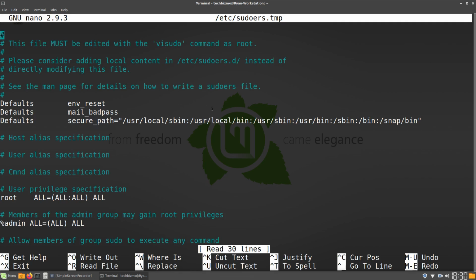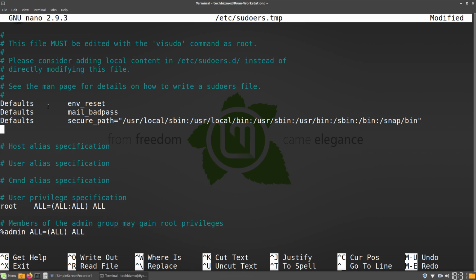Okay, now that we are in the sudoers file, you guys can see just a little bit about the sudoers file if you would like to. But let's go to the fun stuff. If you want to get the Linux terminal to insult you when you get the password incorrect, go down here to where you see defaults. As you can see, there's just a few options right here. Go ahead under the last default, or pretty much wherever. You could do it in between if you want, but I'm not going to do that. So go down to defaults and add a default.